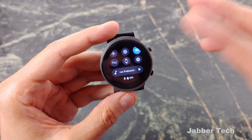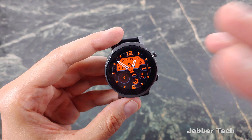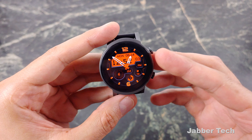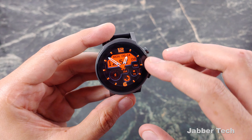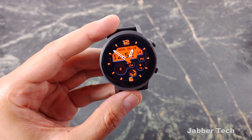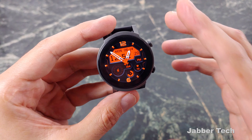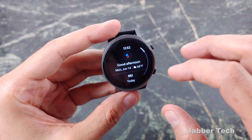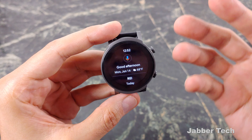Let's go over some key specs you might want to know before buying. It is running Wear OS, and I know there is a new version of Wear OS, so let's get that out of the way. I talked to Mobvoi, and all they could tell me is the Snapdragon 4100 is only a year old, so they are working on it, but they didn't really confirm or deny. They kind of said they're working on it but can't disclose any information. If you're buying this watch, do not expect it to get updated to the new Wear platform. Buy tech for what it is today, not for what it might be promised tomorrow, because if you do it that way, you'll always be disappointed.